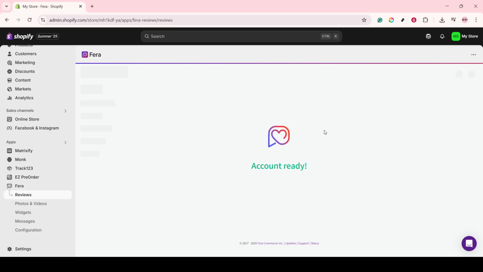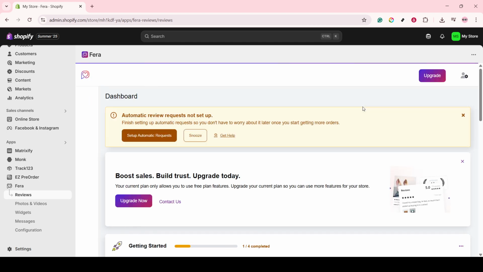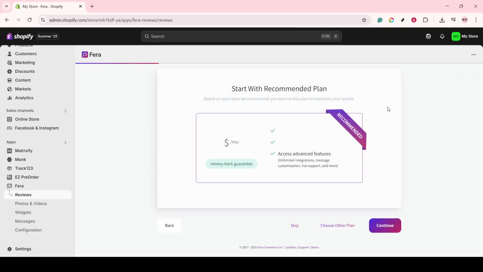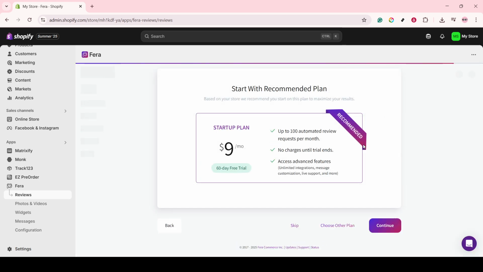your reviews. As you select Trustpilot as your source, you'll need to make sure you've connected your Trustpilot account with Farah. This step is crucial as it ensures that your reviews are genuinely coming from Trustpilot, lending authenticity and reliability to your review display. Follow the prompts to log into your Trustpilot account and authorize Farah to access your reviews. Once that's done, Farah will begin importing the reviews over to your Shopify store.